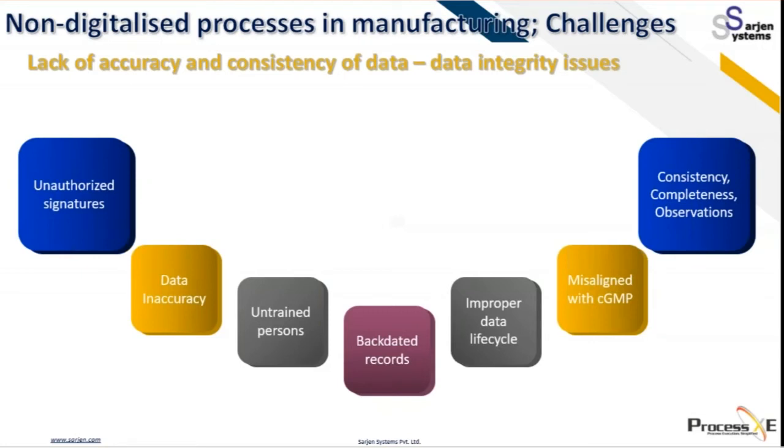The next point is consistency and completeness observations. Sometimes a reviewer or supervisor can fail to detect data-related issues, and process parameters are not captured within the standard range and cannot be caught in the physical review process. Sometimes batch parameters are missing and not entered by the user team. So if you have missing data, or data which is not reviewed by the supervisor, it can be considered a data integrity issue.